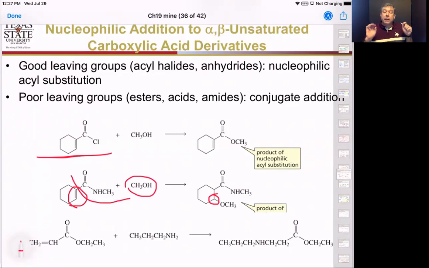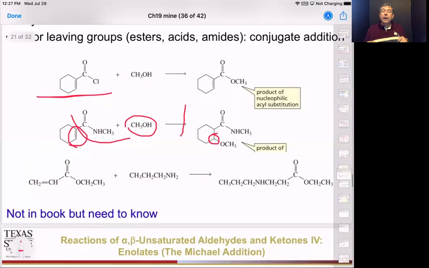Now, unlike when an amide could be made from an ester, in the case where we have the possibility of doing the conjugate addition, alkoxide is still not a very good leaving group. It's still a stronger base. So instead, if it's a conjugated ester, we're going to get beta addition. If you have a good leaving group like chloride or acetate, you're going to get acyl substitution. If you have a bad leaving group, alkoxide, amine, or even water, the carboxylic acid OH as a leaving group, those are very bad leaving groups, and you're going to see conjugate addition. All right, questions on that?